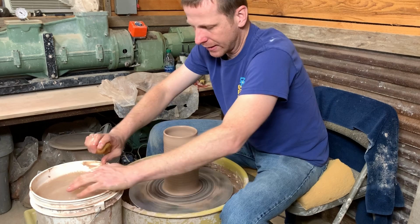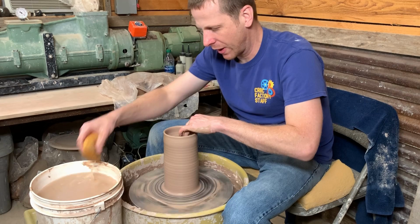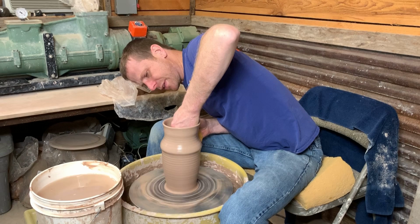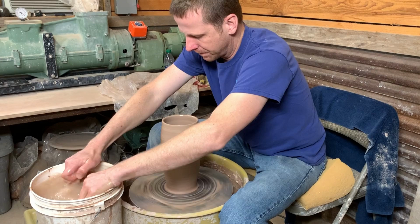And I guess also I can get more of the shapes that I really like by not having to worry about that clay being softer, especially when you belly out the bottom really wide. I don't have to worry so much about that shoulder being weak, and I can really get a lot of shapes that I really like out of the clay by making them in two pieces. It might take a little bit more time, but honestly, the times that I've tried to make really intricate shapes like that out of one piece, it takes a while to make all in one piece as well, because you have to be so careful while making that shoulder to get those shapes.